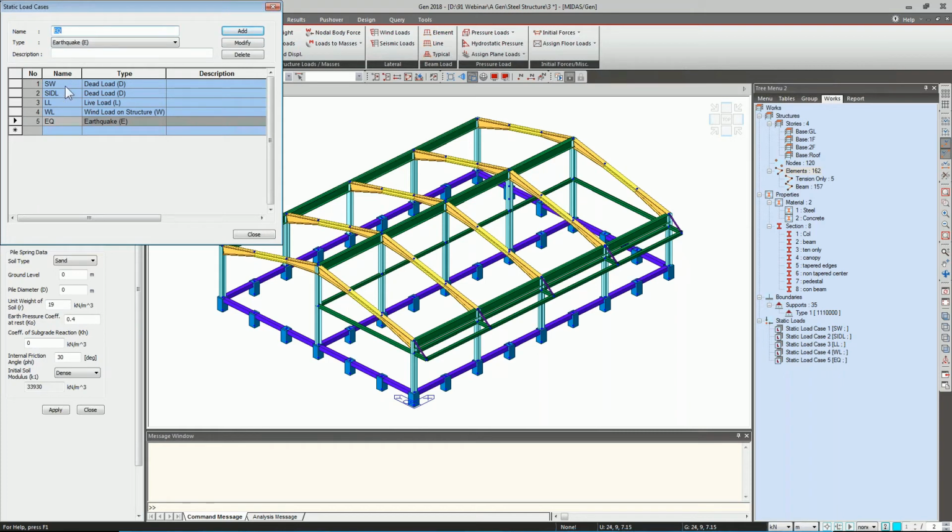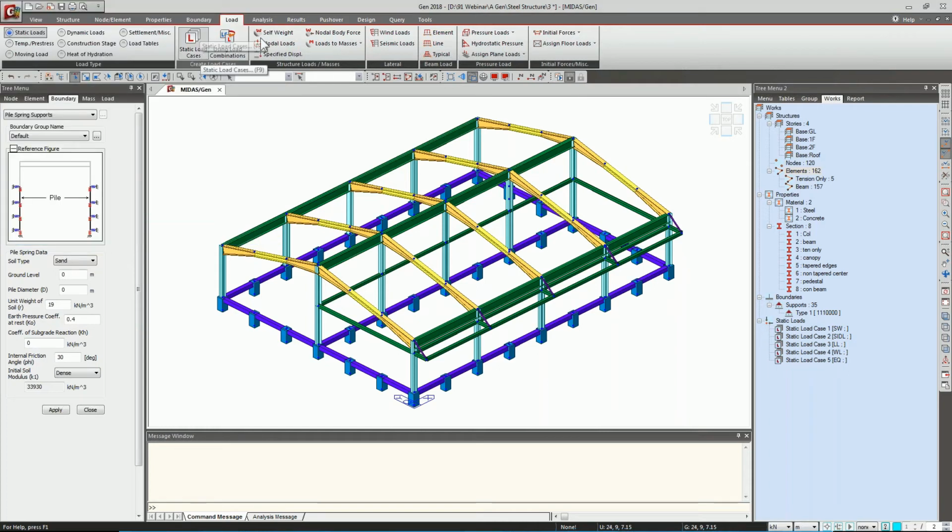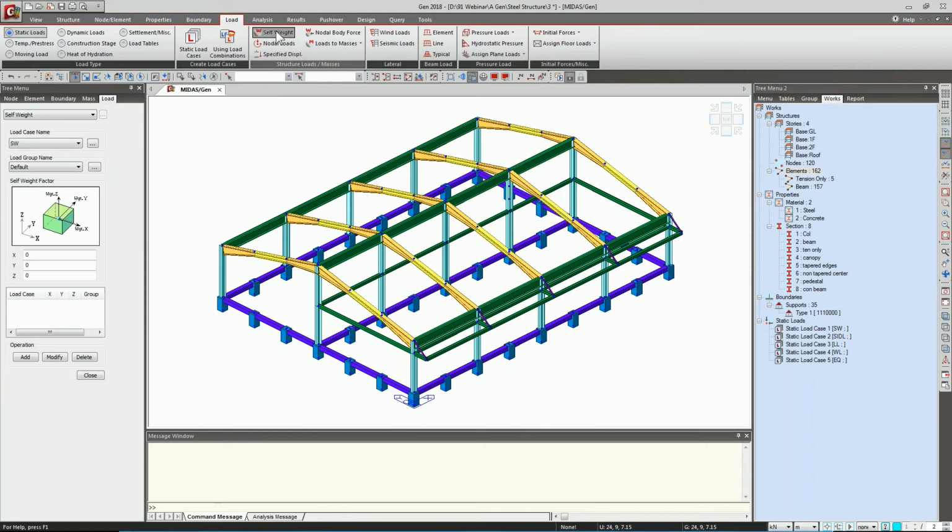So after we have defined the load cases, then we can go ahead now. We'll just follow the left to right procedure. So we'll start with the self-weight and apply the self-weight with -1 as a scale factor in the Z direction.